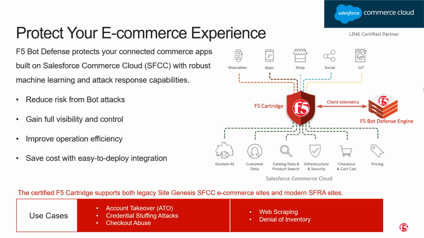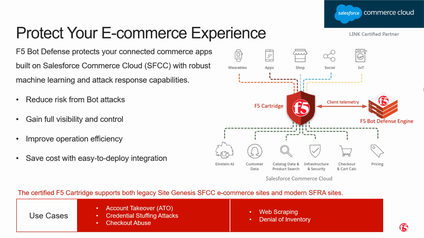F5 bot defense directly integrates into the Salesforce Commerce Cloud using a certified cartridge. Customers can deploy this integration within minutes and gain full visibility into the traffic to protect their e-commerce apps against unwanted bots and malicious requests. The integration works seamlessly with both the Salesforce Storefront Reference Architecture, also known as SFRA, and the legacy site Genesis.